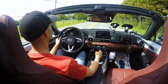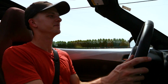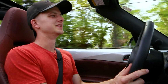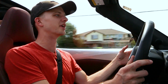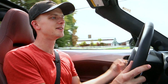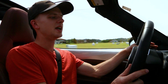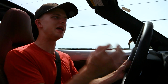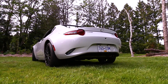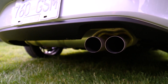Mazda's also done a number of changes to the exhaust note of this car because, of course, here in 2019, it's few and far between to find a manufacturer that actually cares about the driving experience as much as Mazda does. And like I said, this is in a segment all of its own, pretty much. They've gone ahead and made the exhaust note specifically more bassy than in previous models. So you really do get a good grunt, and it doesn't pop or anything. There's no crackles back there.